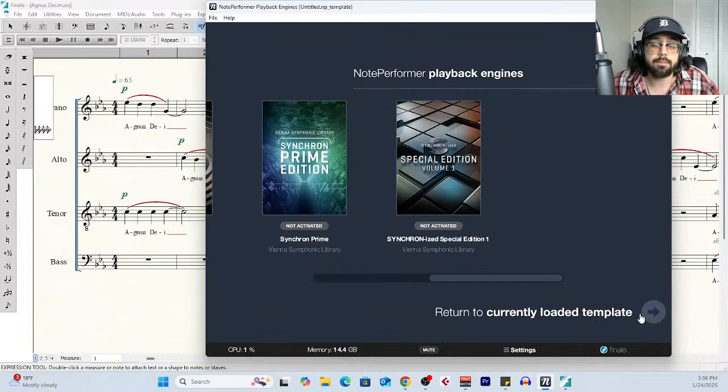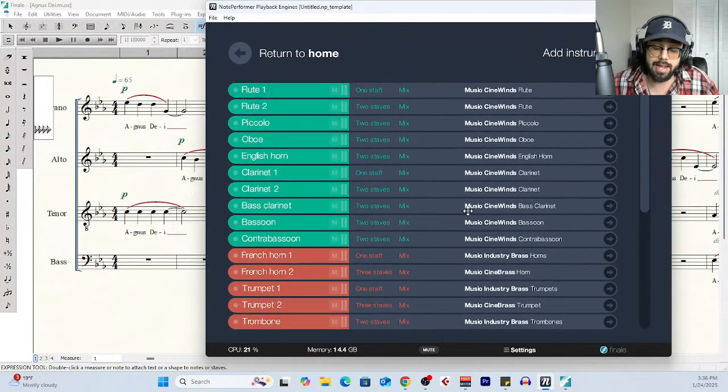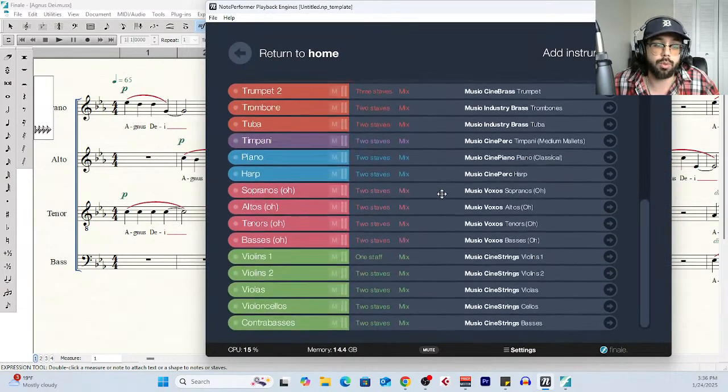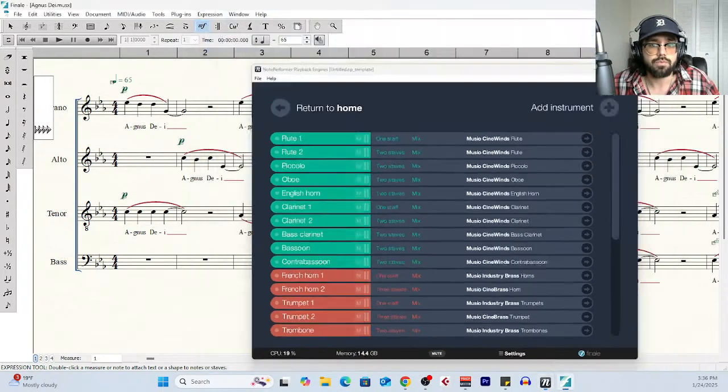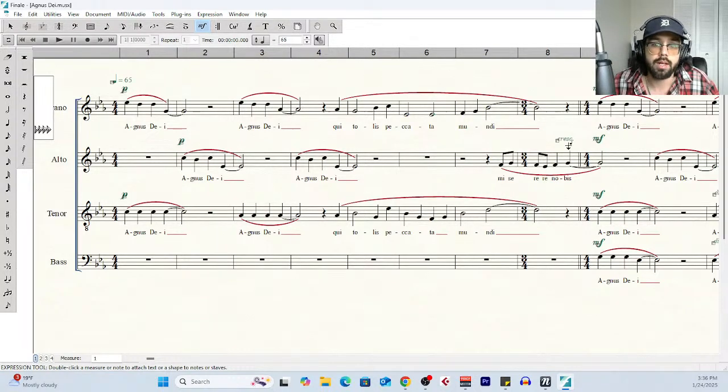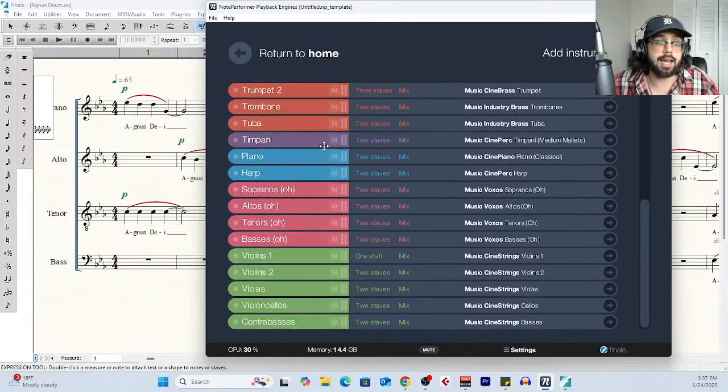Now, the really cool thing, the reason why I am very excited for this and why I want to explore it and see what it's capable of, is they have an AI-driven engine that will read your sheet music and essentially make all of the adjustments to your sound library to reflect the performance that you want. Which is normally very tedious and time-consuming. It's called creating a MIDI mockup. So essentially, this is a plugin that aspires to eliminate the necessity for MIDI mockups. And we're exploring it today to see what it's capable of.